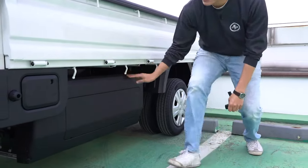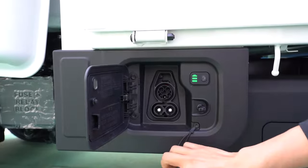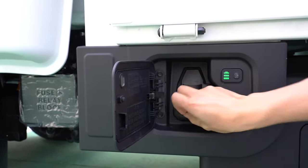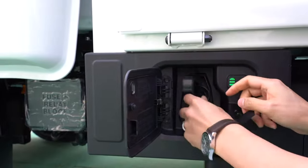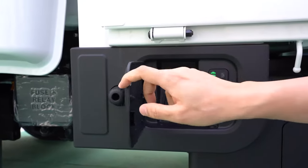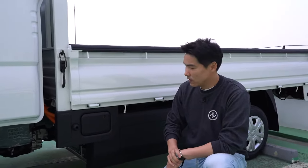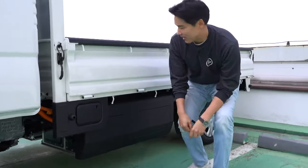Charging: this guy takes a little bit more time. You can charge here — it's a DC combo type. You can do fast charging or just a regular charge on top. This takes about 54 minutes to charge from zero to 80 percent, while the Kia EV6 takes only 18 minutes. So yeah, it's not really that fast.